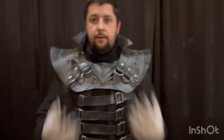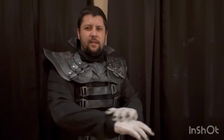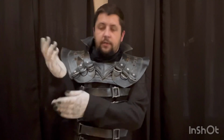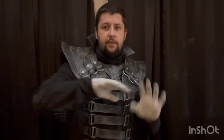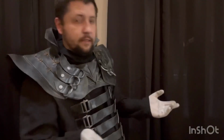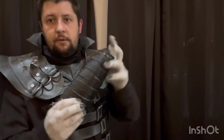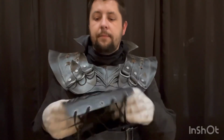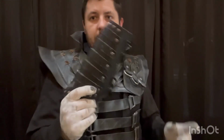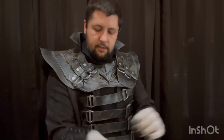You could just leave it as is like this, but I felt like the coat was a little too baggy around the sleeves, so I folded it over and sewed it in a little bit so it's a little tighter, but it still seemed a bit plain. So again, back to Amazon I went for these cheap fake leather gauntlets. And they're just held together with some laces.